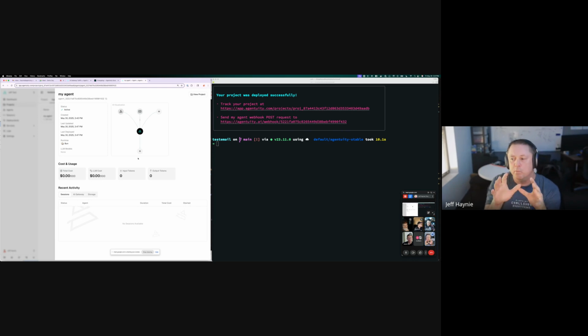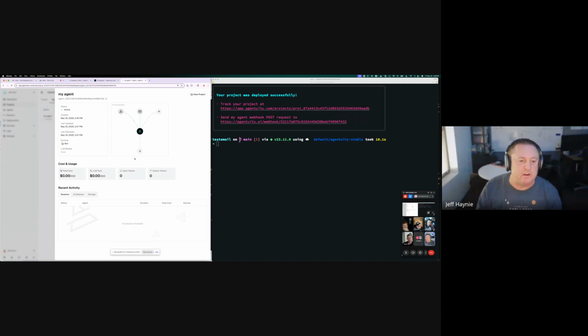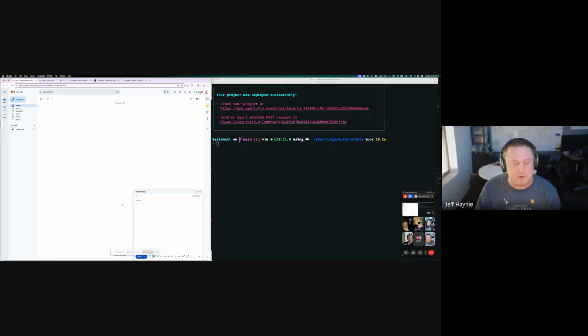In a real life scenario, you'd probably want to check the trigger. Like, was it triggered via SMS? Was it triggered via email? Was it triggered via webhook, et cetera? In this case, it's just a demo, so I'm not going to worry about that. So no sessions yet. Let's go send an email to this. So I'm going to come over here, and I'm just going to say, hey there. And this is going to fail, just to go ahead and warn you, test.